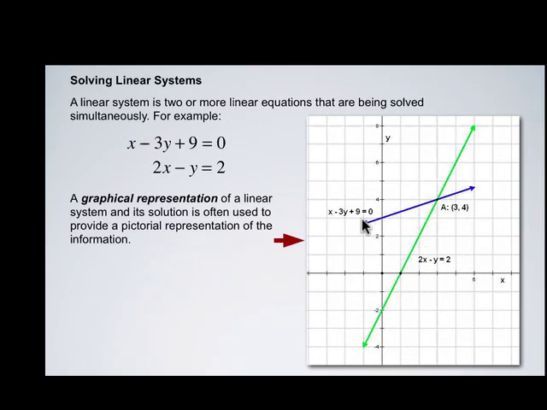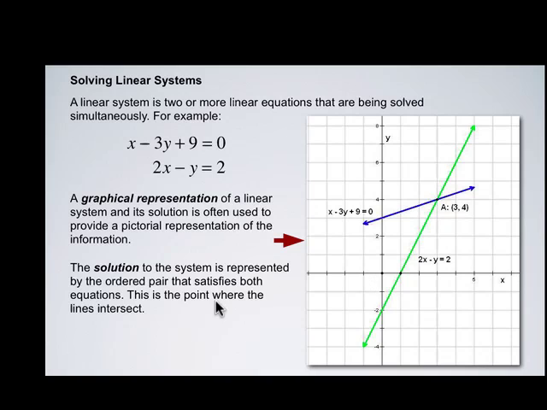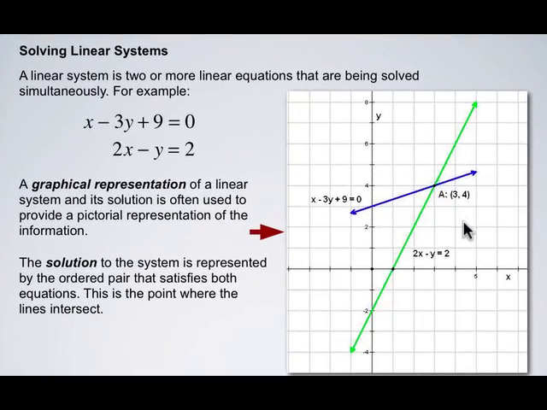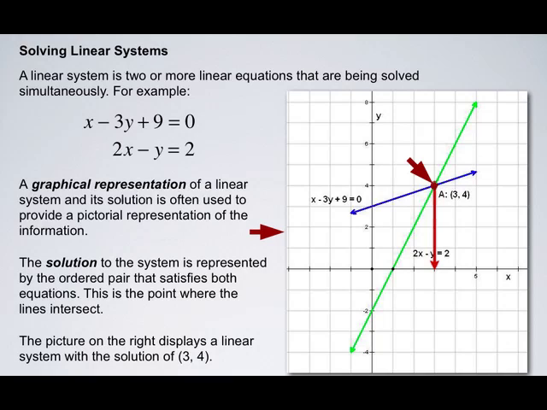So for example, if you have our two linear equations graphed on the same grid, you'll notice that there is a point where the two meet, and this is called the solution. And it's the point where the x and the y value, the ordered pair, satisfies both equations. In other words, if you sub in x equals 3 and y equals 4 to both of these equations, you get left side equals right side, and that's the only situation that that's going to occur. So here, our solution then is at the point (3, 4).